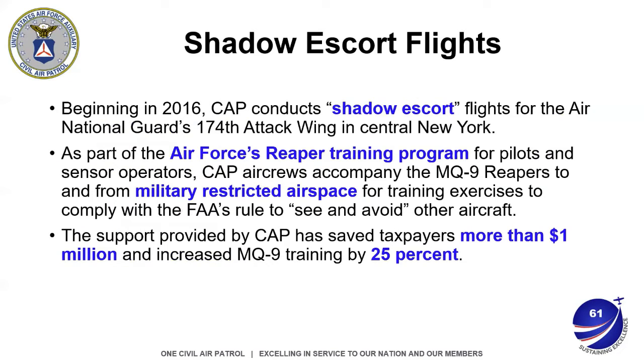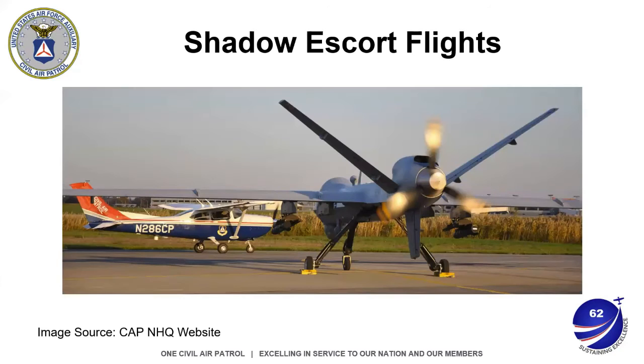And then there are the shadow escort flights. Beginning in 2016, CAP conducts shadow escort flights for the Air National Guard's 174th Attack Wing in central New York. As part of the Air Force's Reaper training program for pilots and sensor operators, CAP air crews accompany the MQ-9 Reapers to and from military restricted airspace for training exercises to comply with the FAA's rule to see and avoid other aircraft. And the support provided by CAP has saved taxpayers more than $1 million and increased MQ-9 training by 25%.